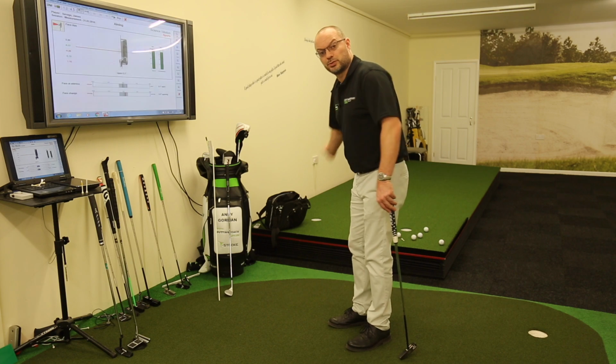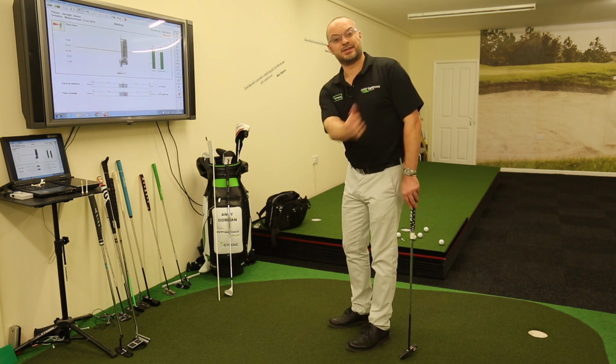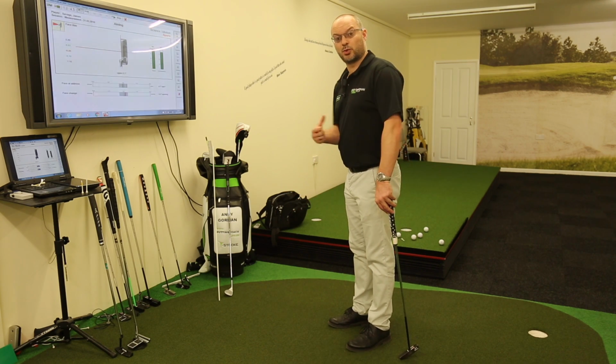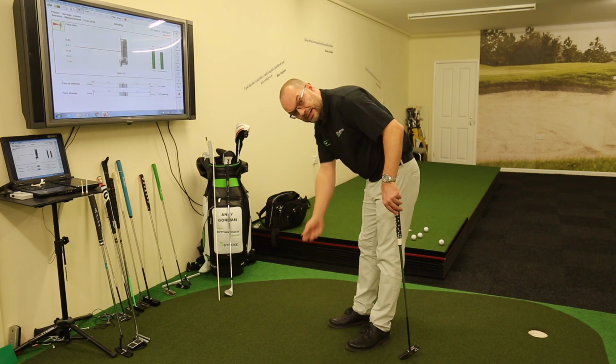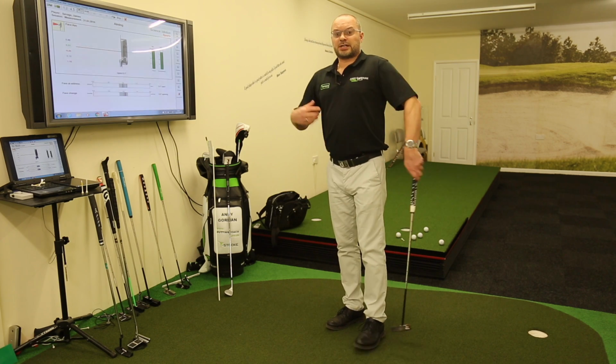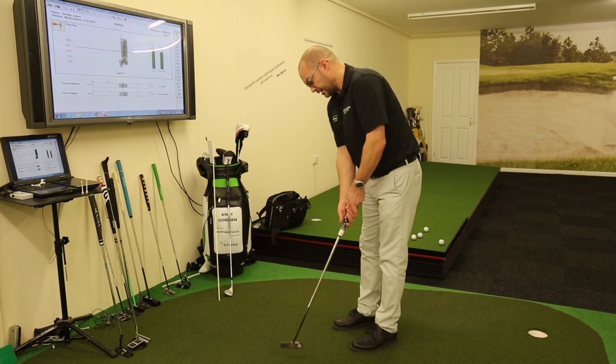Try throwing a ball towards a basket, that'll help. It'll give you some kind of an idea as to how tall you would stand. You really wouldn't try and do too many from here. So give that a try, stand up nice and tall, allow the arms to hang and let the putter swing from there.